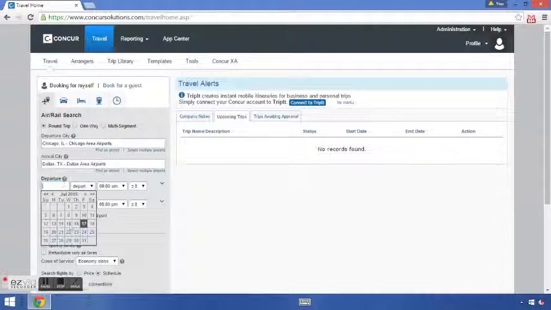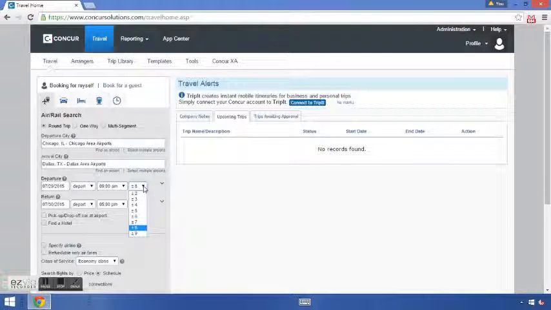You will enter your departure date. I can select whether I want to depart at a specific time or arrive at my destination at a specific time. And I can notate whether I want to search the specific time up to 8 hours, which is the default, or I can change it. Select your return date options.